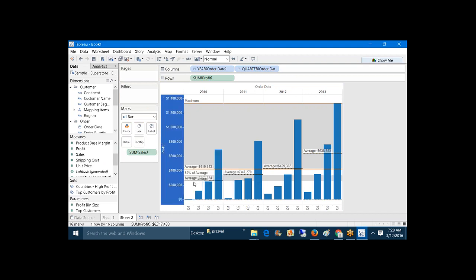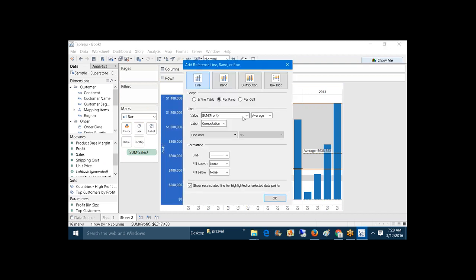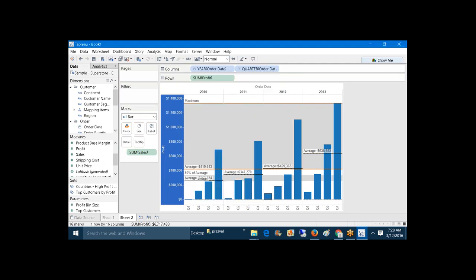We go to add reference line. You click on value. Now here we can add the reference line based on sales also, because now I have the sales on the detail. So basically, if you click on the detail, it is going to give us detailed information. But the level of detail will be added by dimensions, not by measures. Even if you add any measure, it won't add any level of detail to the visualization.